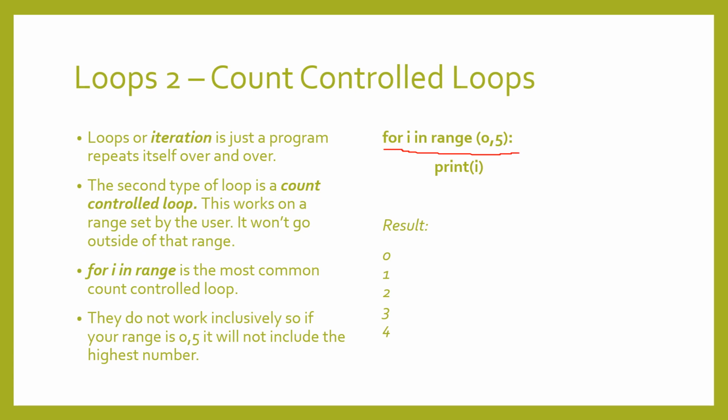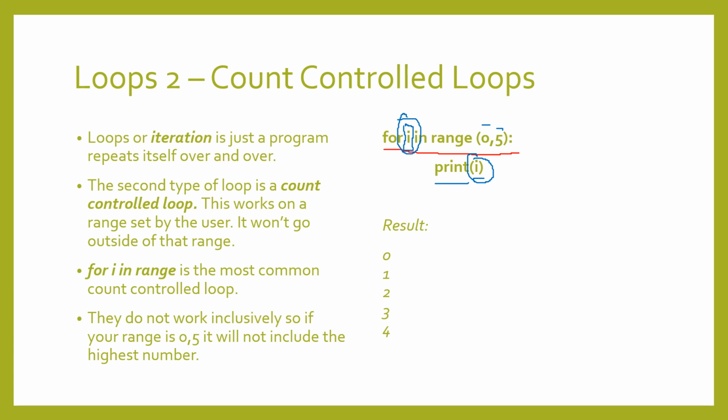All right, and what we're basically saying is, for i is a number, but you can put anything there. You can put x or whatever. It's basically saying we know that value is going to change. So I know that is not going to be constantly the same number. I know it's going to change. For every number in the range of, start with 0 and then go to 5, I want you to print the number. That's why, look, they need to be the same. So look, that and this need to be the same.